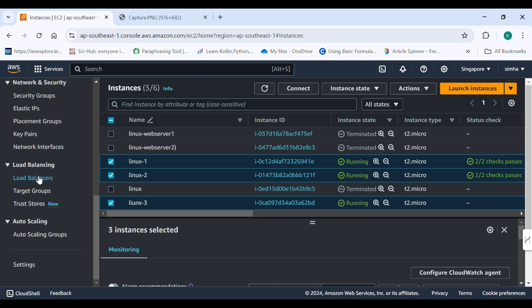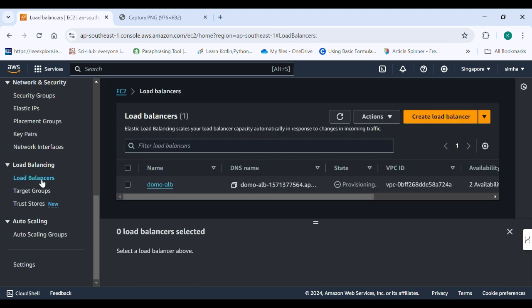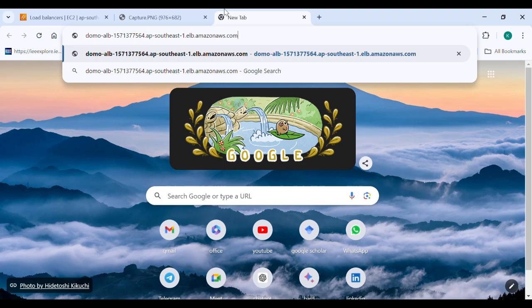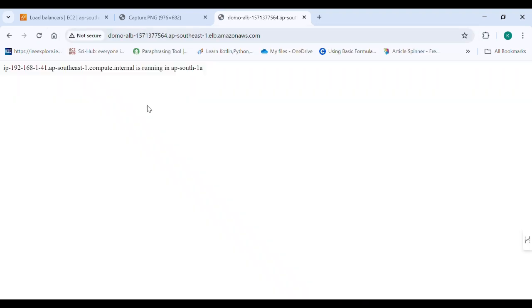It will take some time to get active. It got activated. So here when we click on copy the DNS name, and paste it in the browser, it will show.